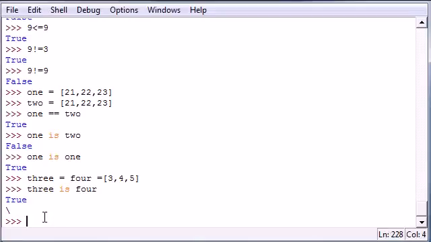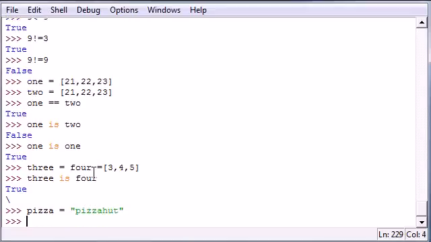And on the subject of weird comparisons, there's also the in we talked about earlier. So say we have a variable called pizza, and set it equal to Pizza Hut, and we can test using the in. Let me just show you guys.